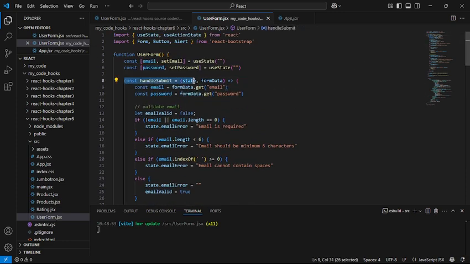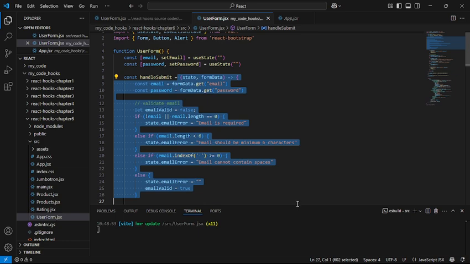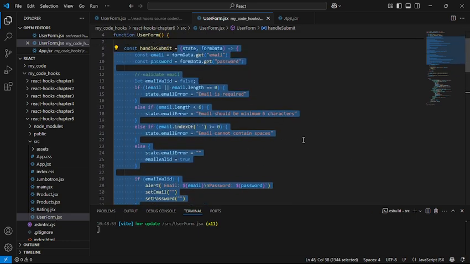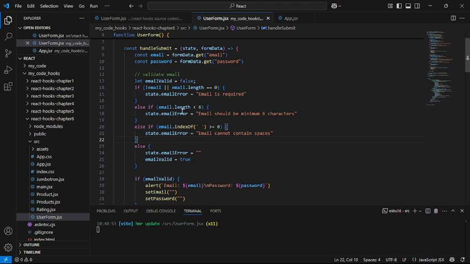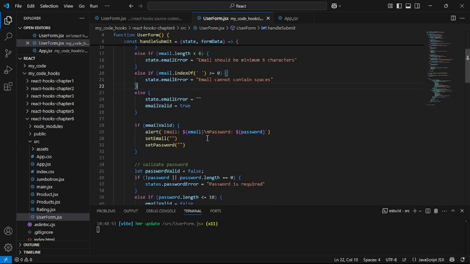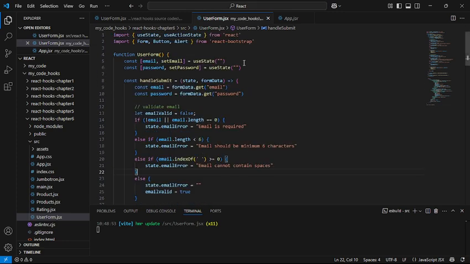Then we have our function here, handleSubmit. Within it is an arrow function with a validation process that takes place here, including if statements to validate the email and the password. So handleSubmit is for when we're submitting the form, so filling in details and submitting the form. It handles the submission of the form. In this arrow function we have the variable email, and it uses formData.get to get the email, and same thing with the password.